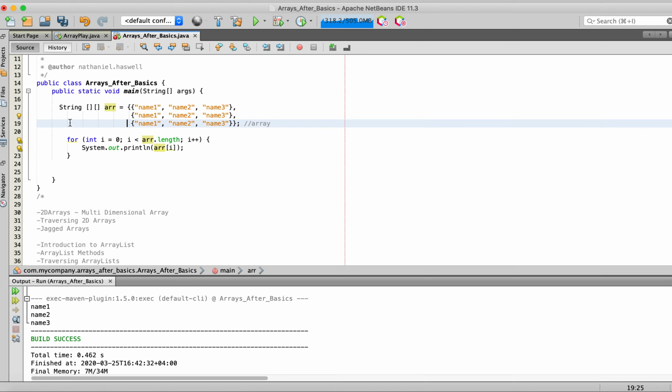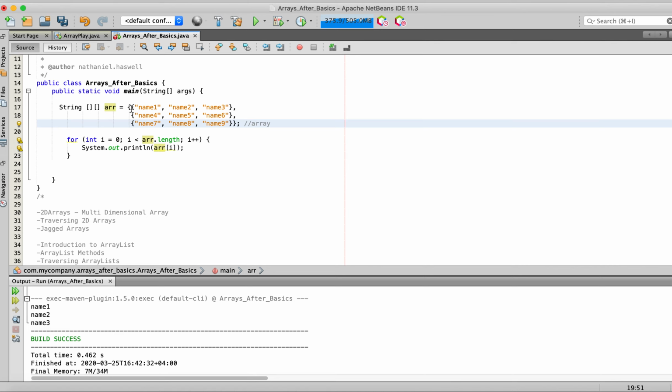So our 2D array very much looks like this. Let's add different names here to make it slightly more interesting: name 4, name 5, name 6, name 7, name 8, and name 9. You can see how quite easily we converted a 1D array into a 2D array.